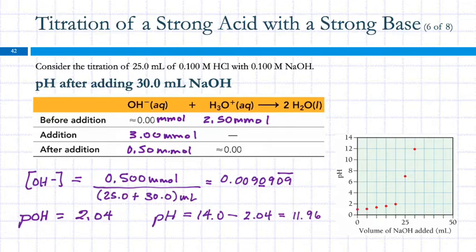Well, this is like taking pure water and adding 5 milliliters of 0.1 molar sodium hydroxide to it. So that would make the pH go up, right? There's nothing to neutralize it. We've used up all our neutralizing power. So now we're just adding more hydroxide ions, and the pH is going to go up.